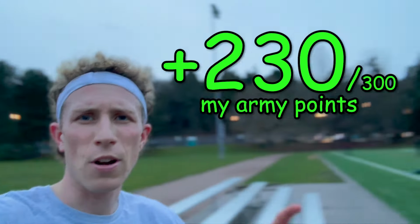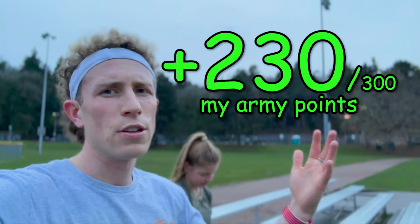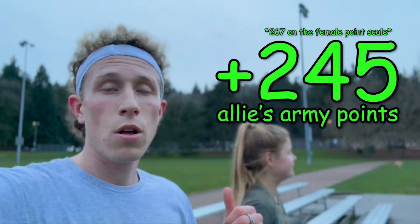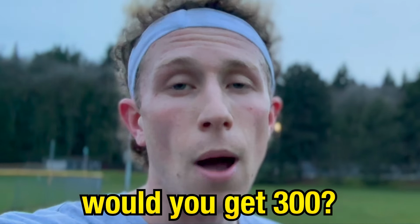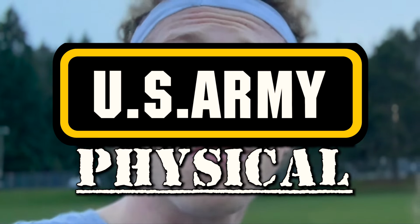I'm gonna put right up here my total score and Allie's total score. Allie will just count hers as a guy just because she wants the equality. So Allie beat me overall. Comment if you think we should train and try to perfect score it again. Comment down below if you think you can score a perfect 300. But both of us could be in the Army if we wanted to. So it's good to know that we have the ability to pass the Army physical fitness test, people. We have career options.